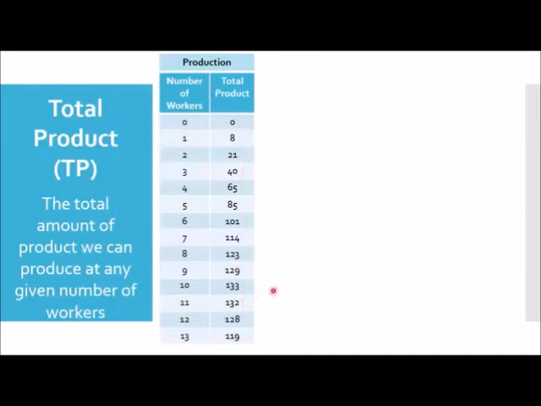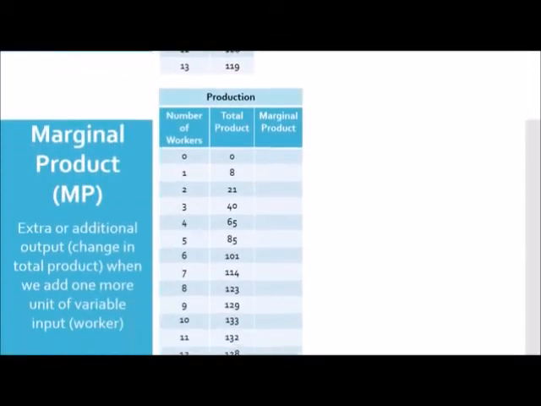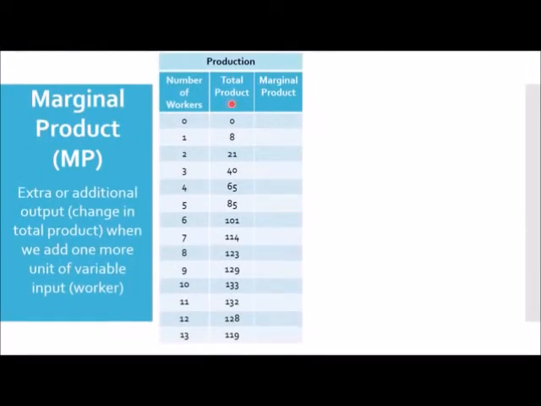Now what you might notice is a little section down here where we find that our total product is decreasing, and we'll address that on the next slide. Because what might actually be more important for us to understand than total product is what we call our marginal product. Our marginal product is the extra or additional output we get whenever we add one more variable input. So it's our change in total product when we add one more worker. If we go from 0 workers up to 1 worker, we add 8 product. So our marginal product is 8, because we add 8 product by hiring 1 more worker.